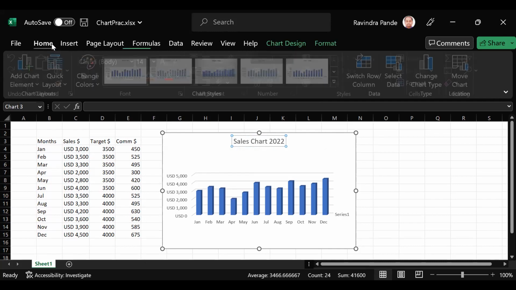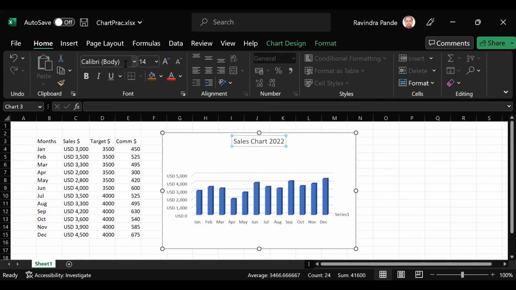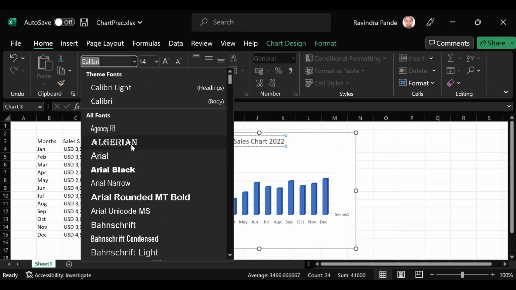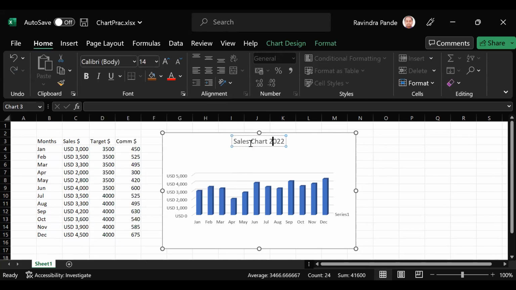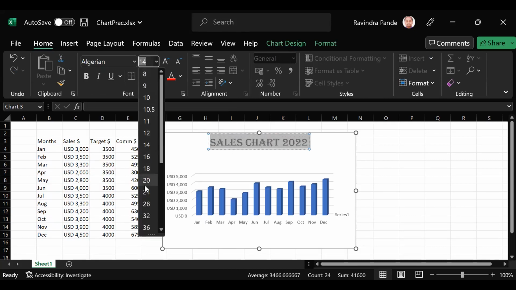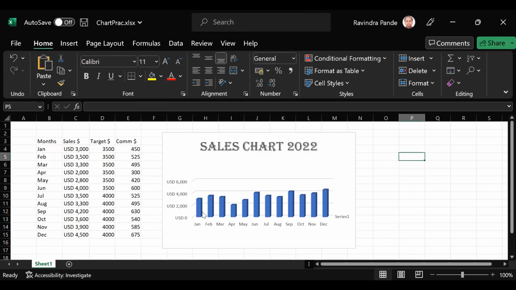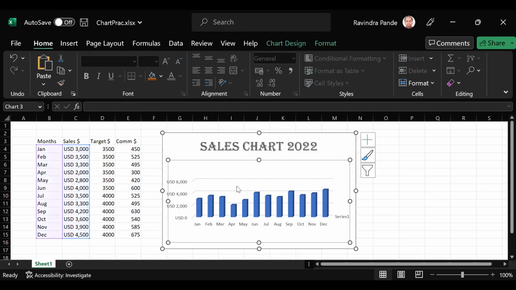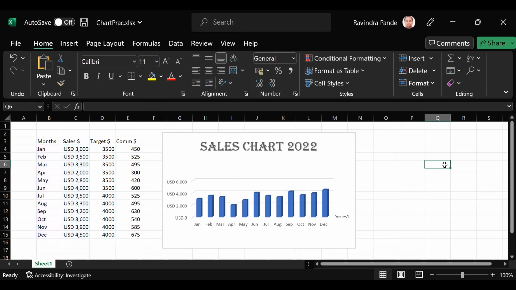I can even change the font, such as Algerian. We have to select that, I believe. So I can select whatever font size I want. Play around with this and you'll get a good idea how to make it better.